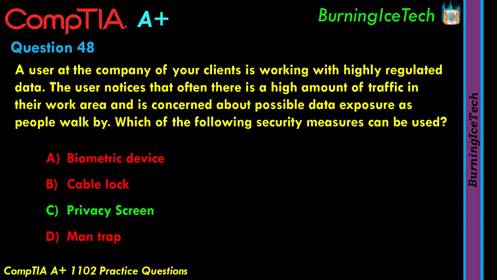Normally, it's like a giant bulletproof glass box. It's got green and red lights on both sides. If you want to go into the bank, you have to open the first door, but before you can do so, you have to wait for the light to turn green. Once the light turns green, that means you can go and enter the box. And once you enter the box, you have to close the door behind you. And then once you're inside the box, you have to wait for another light to turn green. Once that light turns green, you can open the second door and get into the bank. The same procedure needs to be repeated when you want to exit the bank.